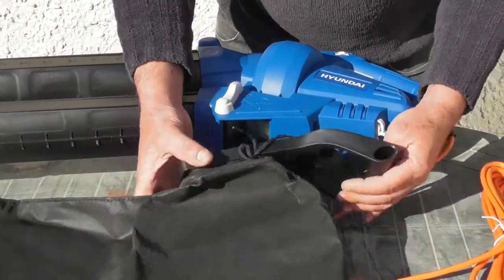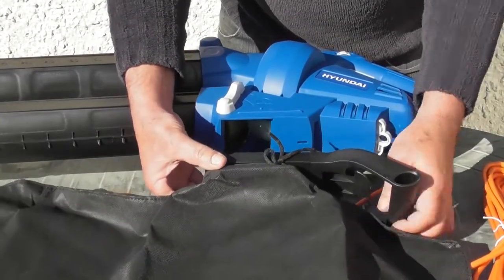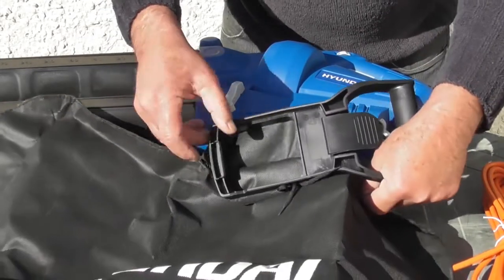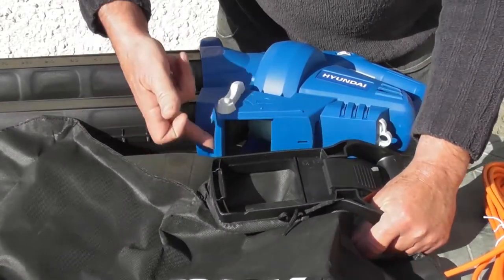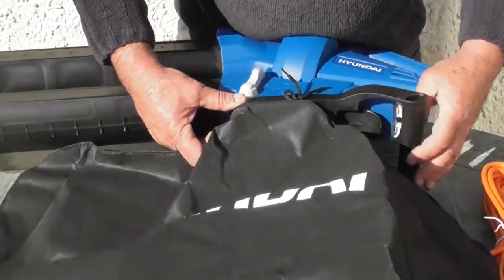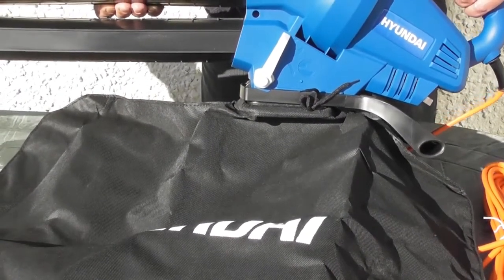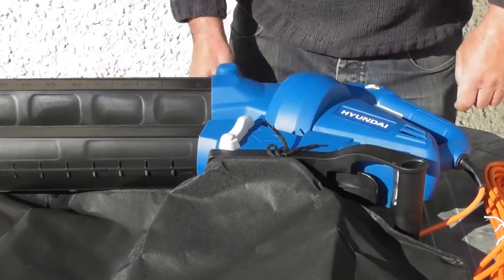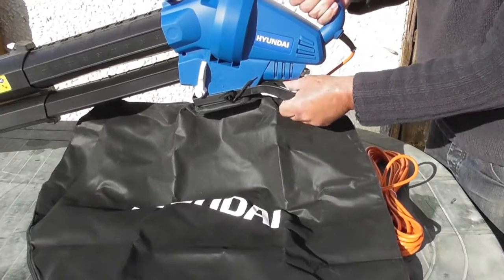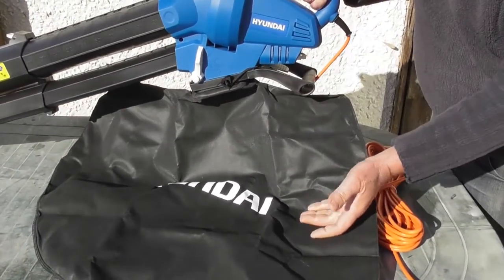So to fit the 45-litre collection bag, we need to put it here with the handle facing towards the operator handle of the machine. And you will see a clip here which fits into a slot here. So you just fit it in the slot there at the front and push it up into position, and that's the collection bag fitted. So to remove the collection bag, you will see this tongue here. You simply push down on the tongue and it will come away, and to refit it's back on, and it is very rigid.